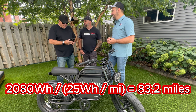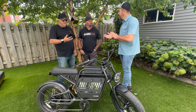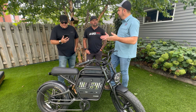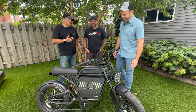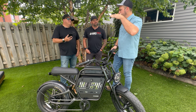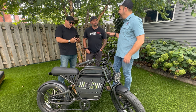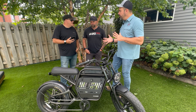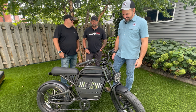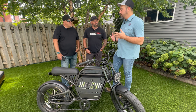Divide 2,080 by 25 — that's 83 miles. That is definitely dependent on terrain, hills, wind, and whether you had 5,000 beers before. You get a sustained high voltage curve, so what you experience on a fully charged battery is going to last that much longer. You'll get a long duration of basically the mid-range of the battery, and typically by low voltage cutoff around there you'll know — you get down to one bar and it does the blinky thing. When it starts blinking, you better be close to home. For those that like high-speed runs, a dual battery setup on this Rev1 is going to give you top-end high speed for some time.